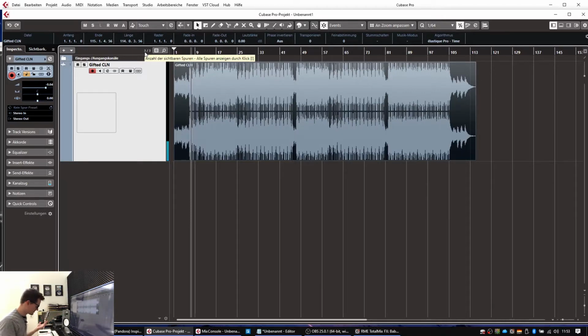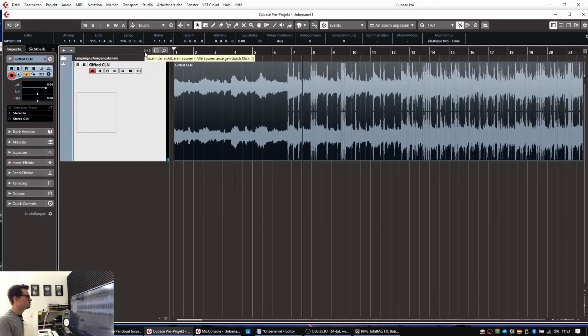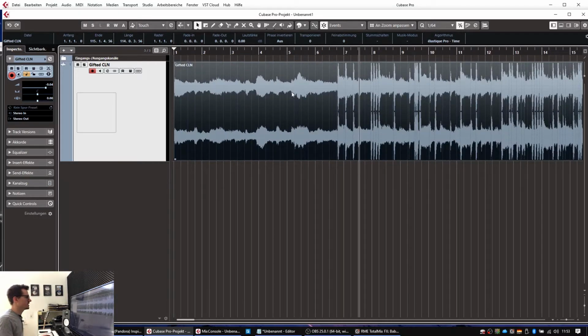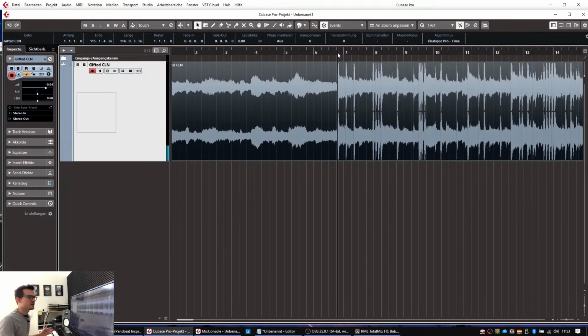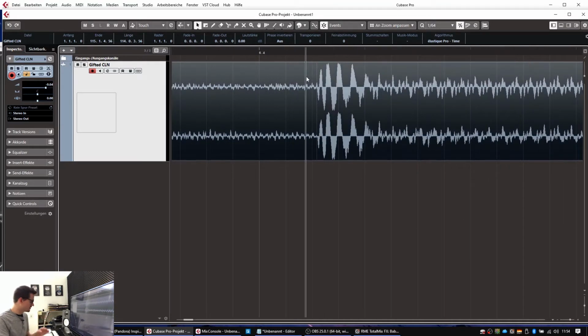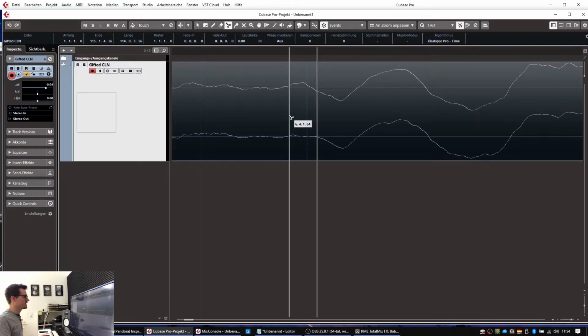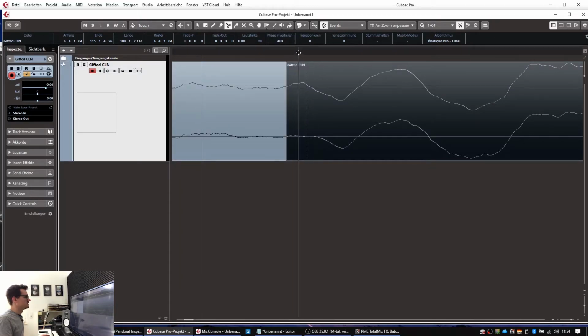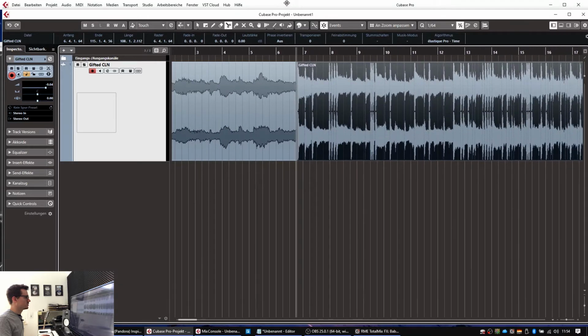There is a bass and a drum coming in, so I'm going to zoom in a bit and you can visually see the change here. Let me listen to this transition one more time. So here you can see the very first drums are coming in. What I'm going to do now is set a cut point very close to the left side of this first drum. So let me take the scissor tool, zoom in very close and set a cut point right here. Zoom out and we can go on listening.